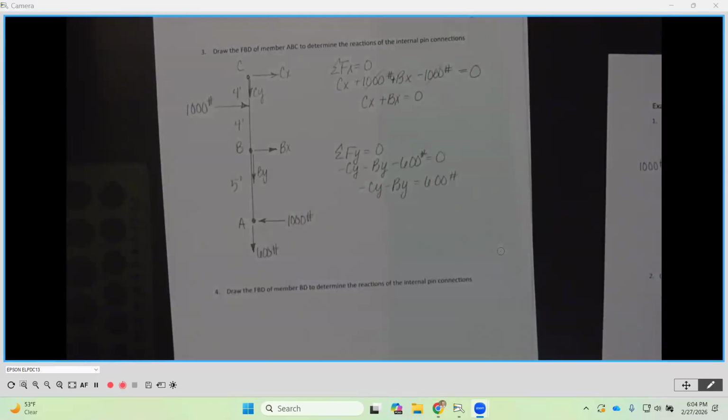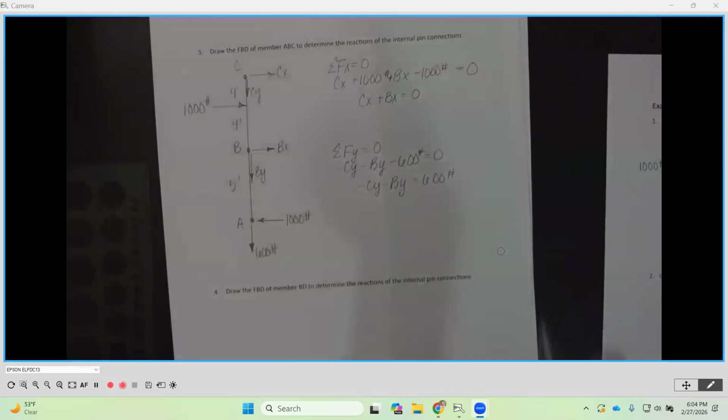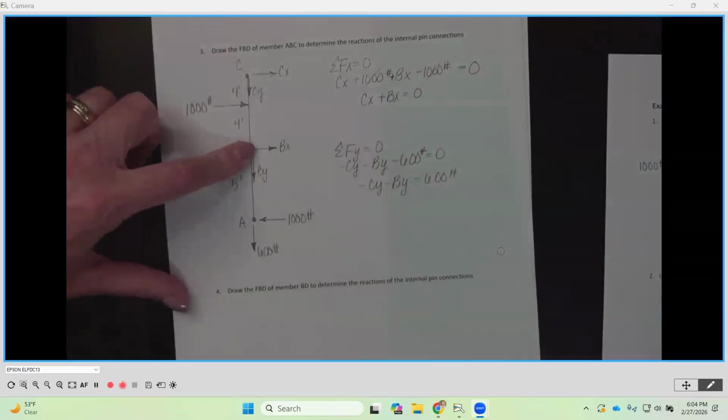Some are moments, right? Now we can. Nia already said C, and Lacey said A. Either one of those will be okay. But where we want to focus is where our unknowns are. So our unknowns are at C and at B. So C or B will help get rid of some of the unknowns.